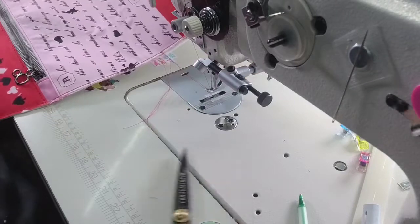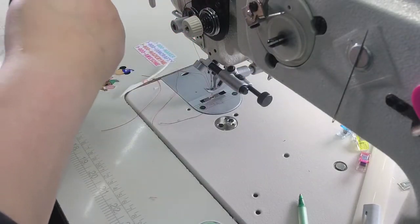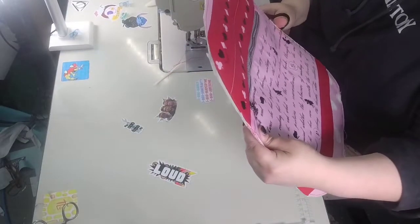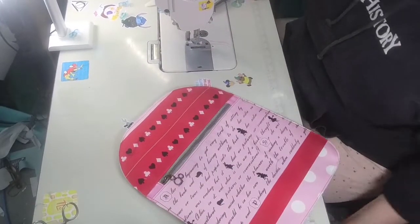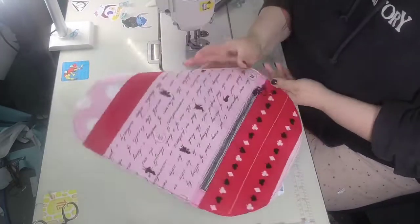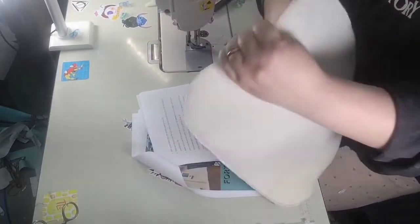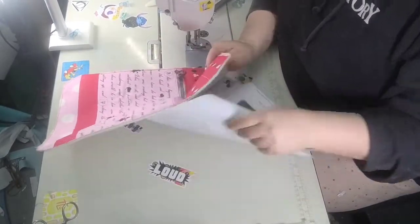Trim any excess foam that's bulging out. There we go. Easy peasy lemon squeezy. So we have this really cool pocket in the back that's now all enclosed.